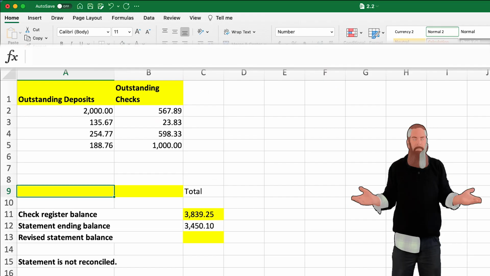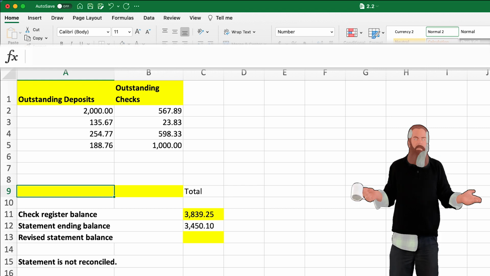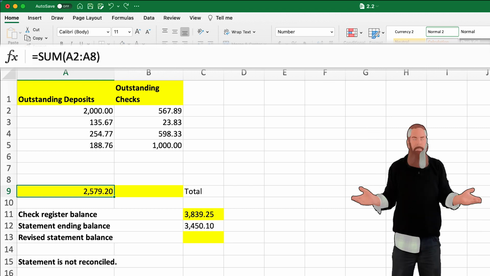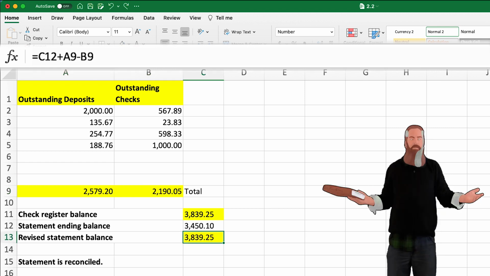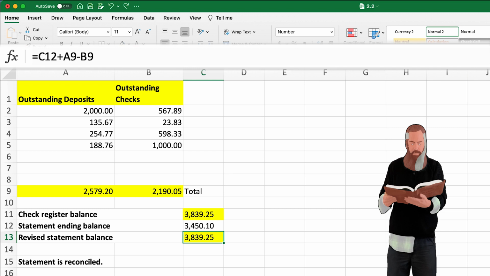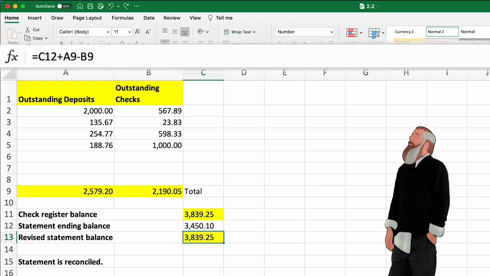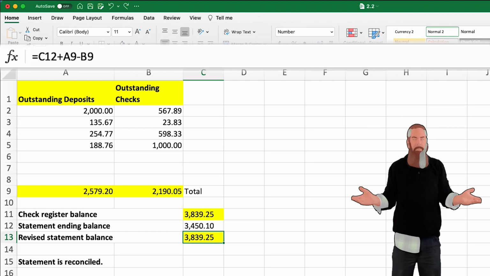The very first thing we're going to want to do is to fill in all of the appropriate values into the appropriate columns, whether they are debits or credits. Then we want to sum up each of those two columns. Now, the revised statement is going to go ahead and be able to do some of the calculations, and you can see the calculation that's being done up in the command bar.